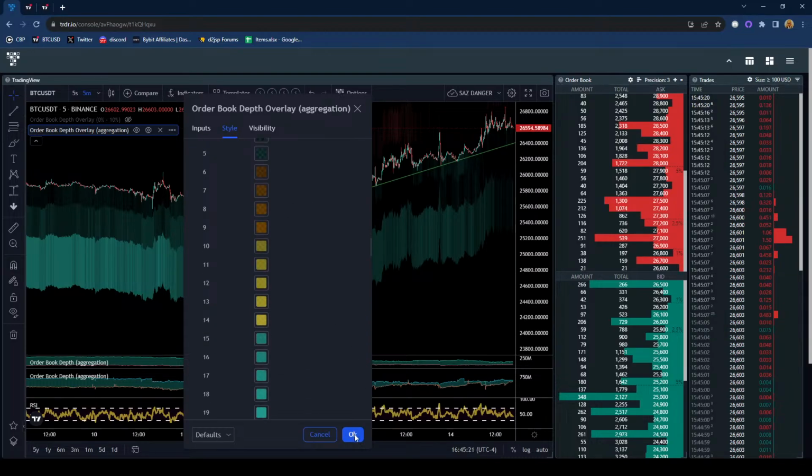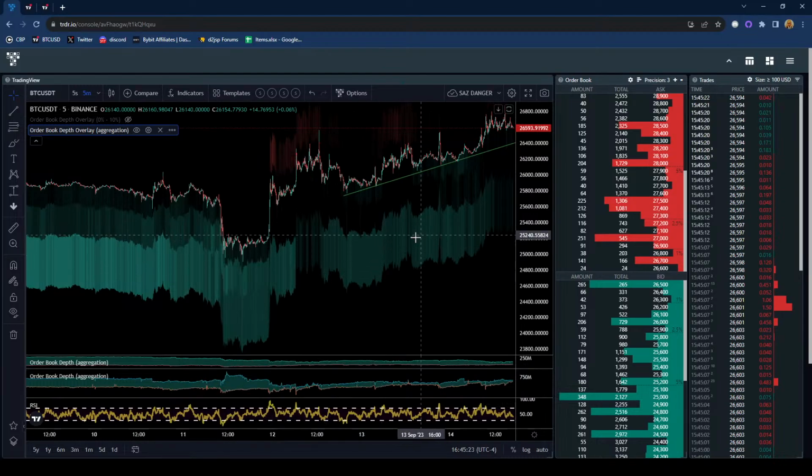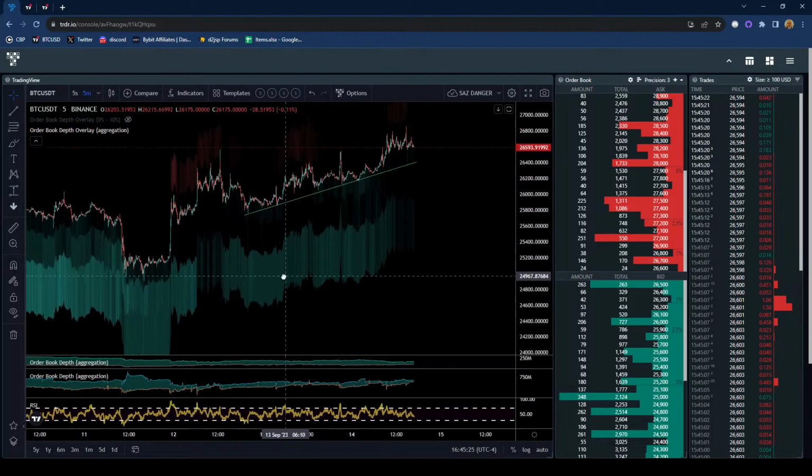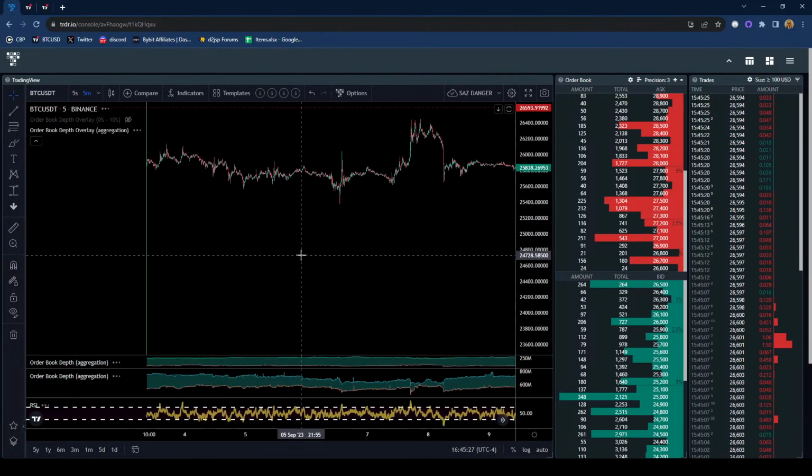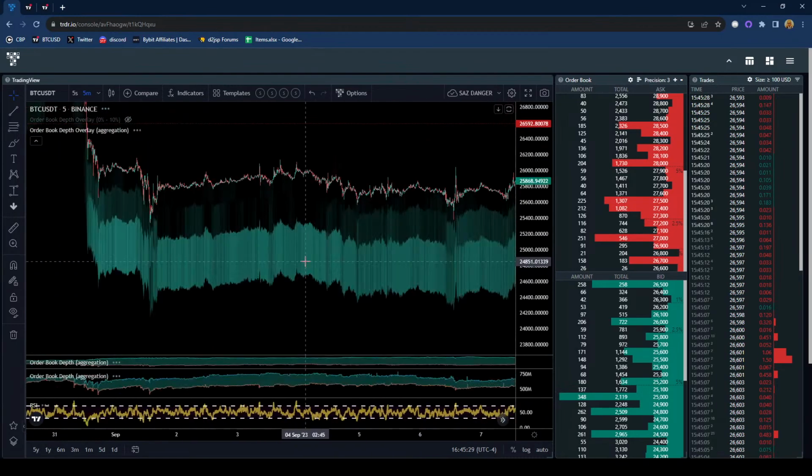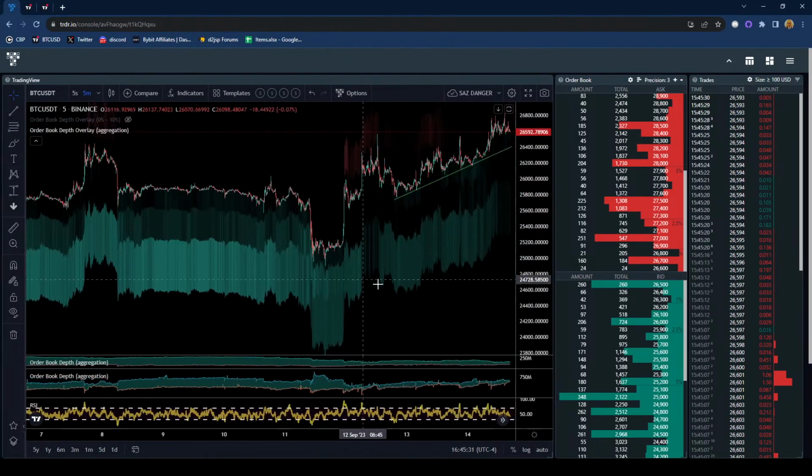Let's leave it like this, see if that changed anything. No. I'll have to work on that a little bit. 5 to 10% bids, not a single condition's been met. Maybe it's a little bit deeper than that.